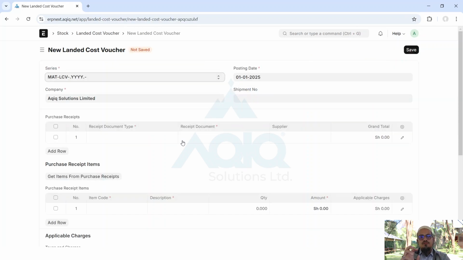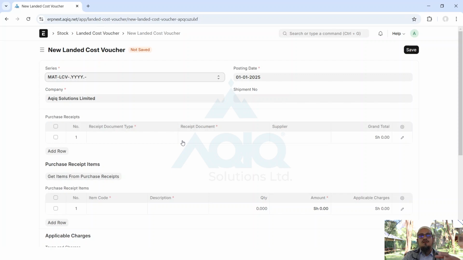When you do imports, or maybe sometimes it's a local purchase as well, you buy an item from the supplier, the item is costing, for example, 1,000 shillings, and there are extra costs associated with the item. For example, there is freight, there is insurance, there is transportation, there is IDF, duty, etc. There are many costs that you keep on spending, and by the end of the day you want to know the cost for this item.